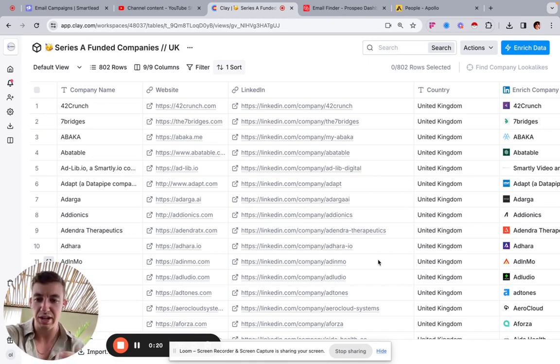The way that I use Clay specifically is to enrich. So enriching data, which is finding out more information around companies and getting more data points around companies through their different enrichment tools and databases that they're connected with. But the three that I think are really good to have already, with separate subscriptions that you then integrate, the first one is Prospio.